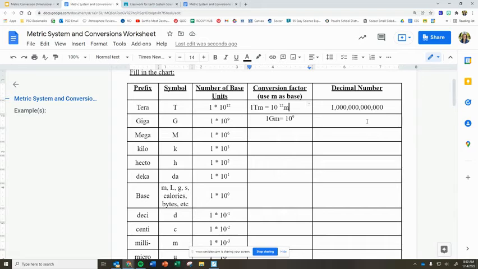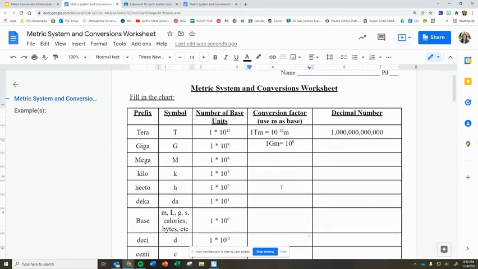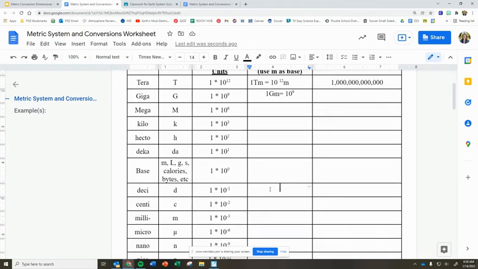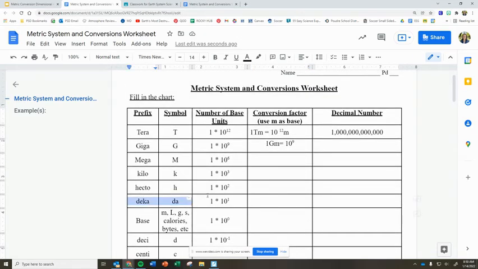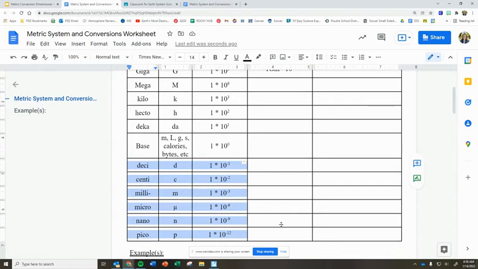Okay. The next thing you're going to do is practice converting from scientific notation to standard notation. So here you're going to write what the equivalent of that is. 10 to the ninth, right? So that'll be 1, and then you'll move your decimal place over 9 times. Okay. Let's talk about this. These ones up here are ways to describe really, really big numbers. And these ones down here we use to describe really, really small numbers in reasonable terms.